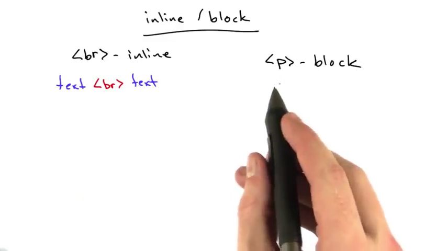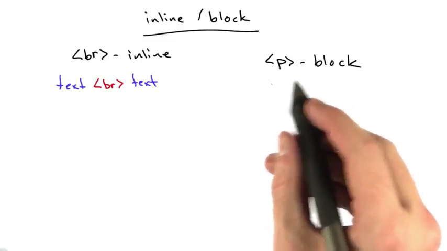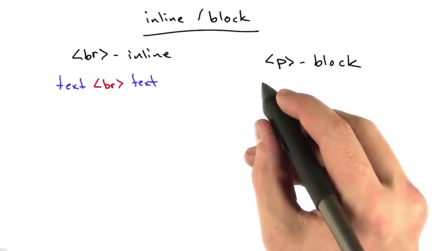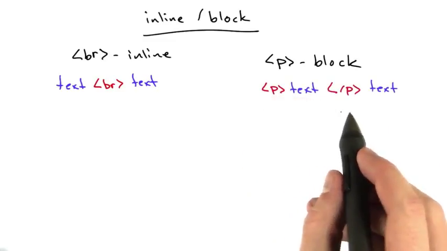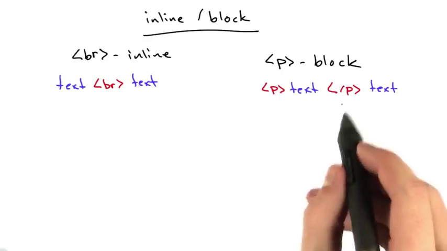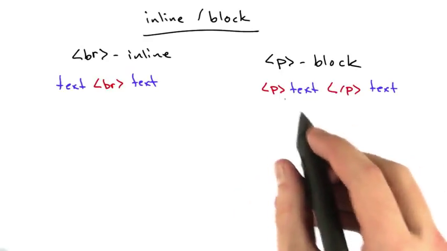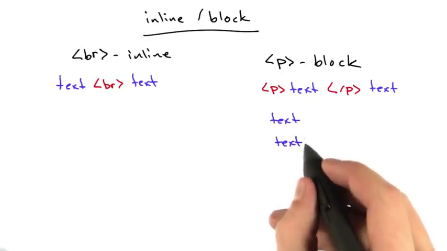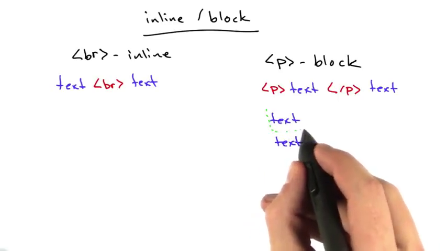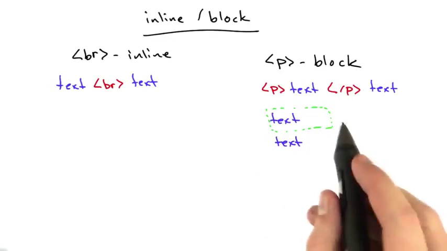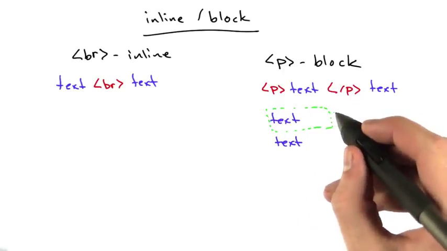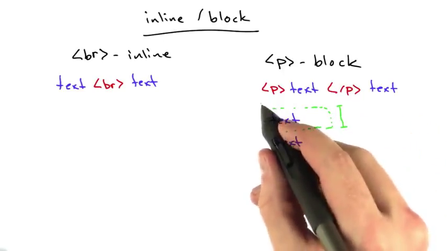The P tag works differently. The P tag actually makes an invisible box. So when we have HTML that looks like this, it creates an actual box. So instead of just rendering text and a blank line, what this is actually rendering is something sort of like this. You've got two lines of text and there's actually this invisible box around the text. And that's what the P tag does, it makes this invisible box. And this invisible box can actually have height and it can have width.